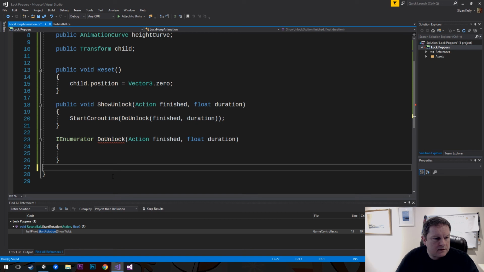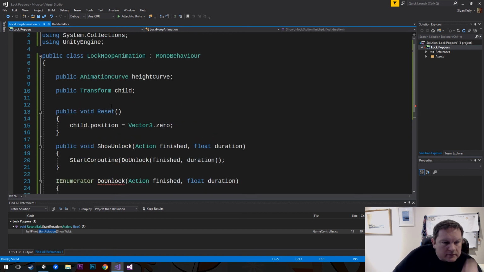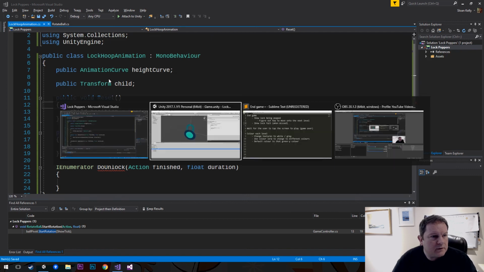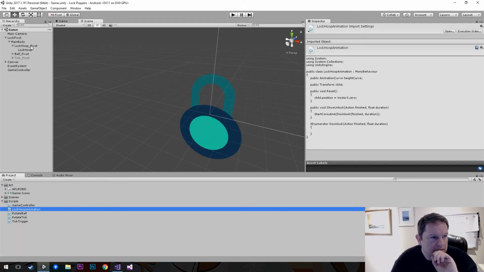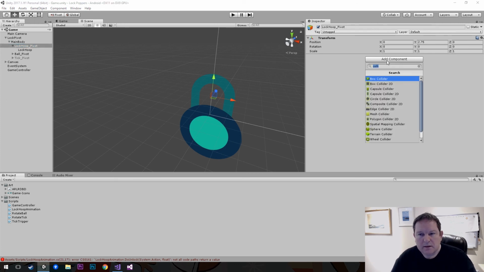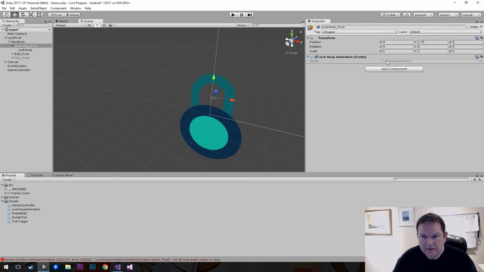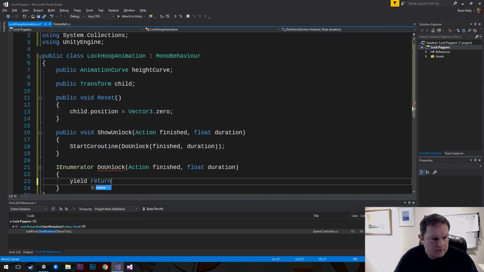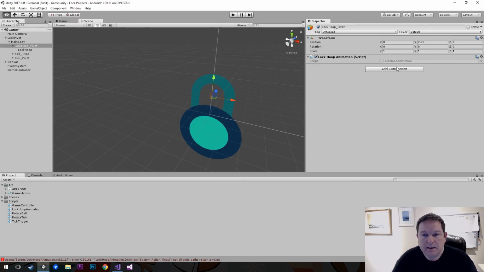And I think that's everything we need there. So let's make sure we have everything set up for the scene. Our lock hoop pivot is going to have a lock hoop animation, and that yield return null. Let's just put that in there just now so it compiles.